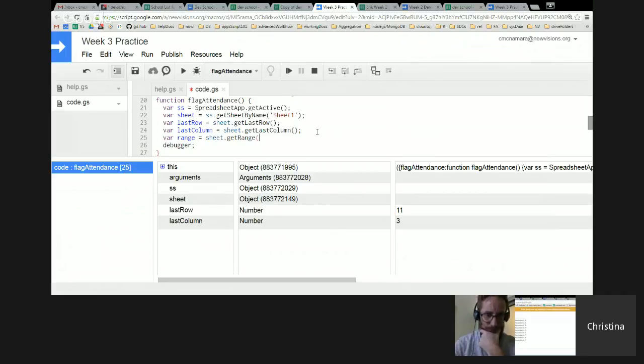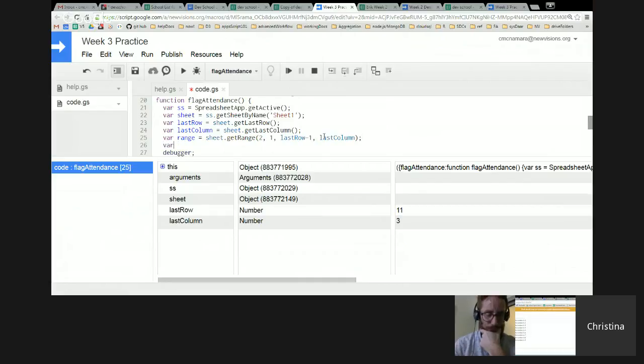Since I'm only interested right now in the data, I'm actually going to start on row 2, and this way I can skip over the headers. And then I'm going to say column 1. And we want to go for the count of rows. But since we're starting on row 2, I don't want to have that one extra row. Right now we have 11 rows, but only 10 have data. So I'm going to say lastRow minus 1, and then lastColumn. So now we've got our range.